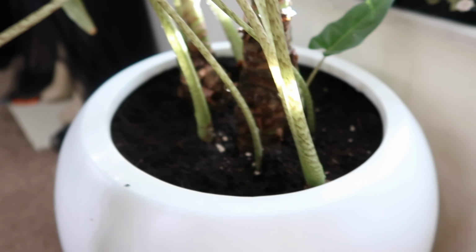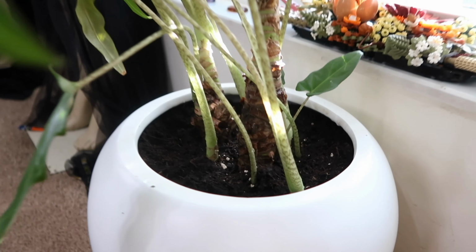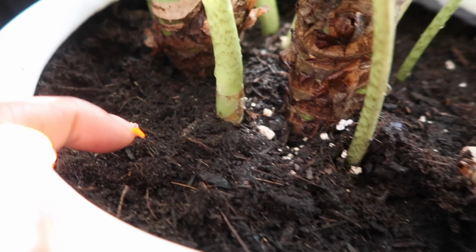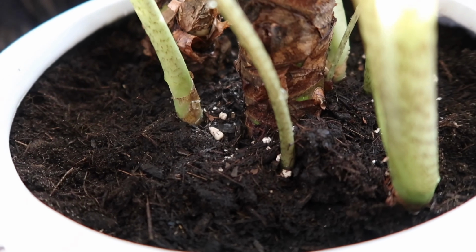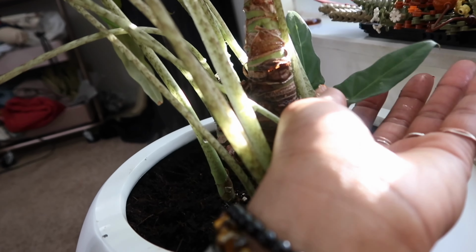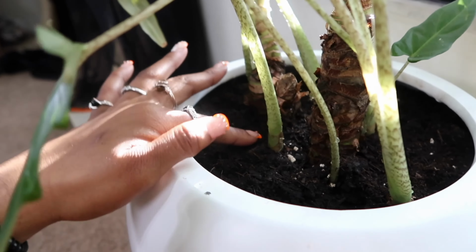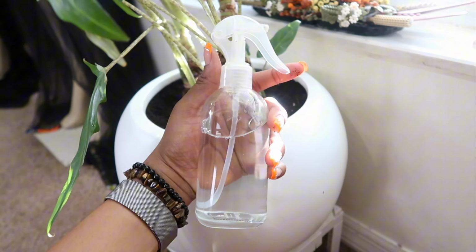Now we're gonna go ahead and spritz her and just finish her out and that'll be done. Now her baby is covered. She's in here somewhere, or he. It's in here somewhere, but it will spring through the soil whenever it's ready to start coming through. This one was the same way and it actually started to grow. So I can't wait to see her new growth. We're gonna check on her soon.